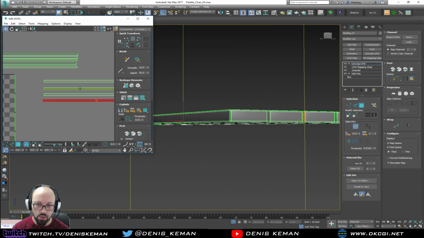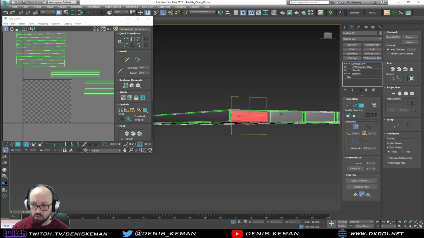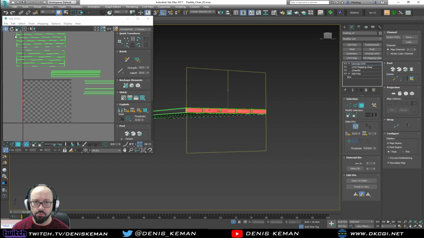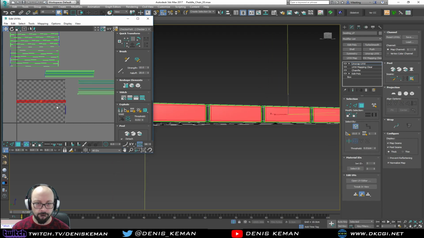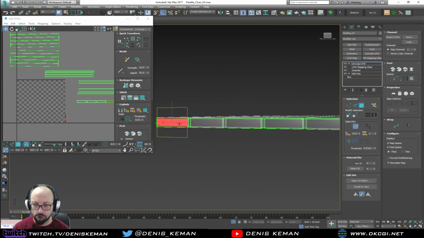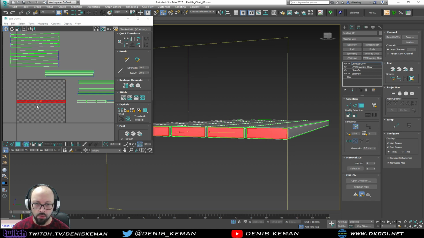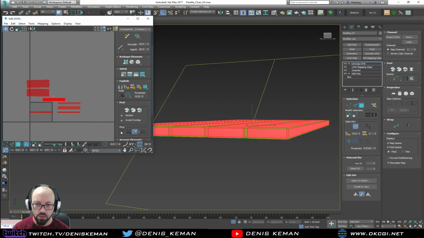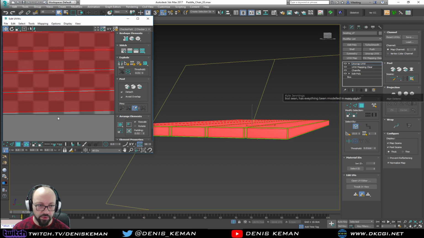1, 2, 3, 4. That's 5. All right, so now 1, 2, 3, 4, 5. I probably should have just gone with mapping and flatten mapping or whatever. Okay, that's fine. So now I select everything. And of course, some of these are going to be very scrapped.